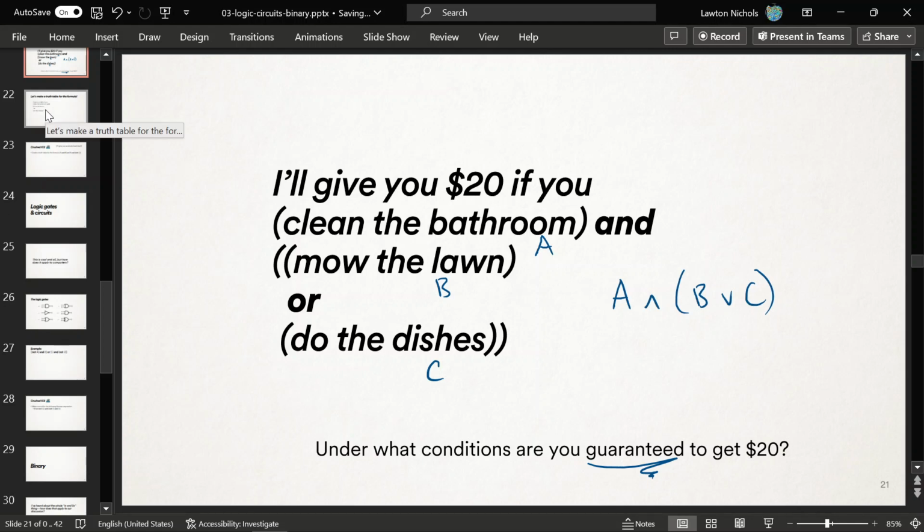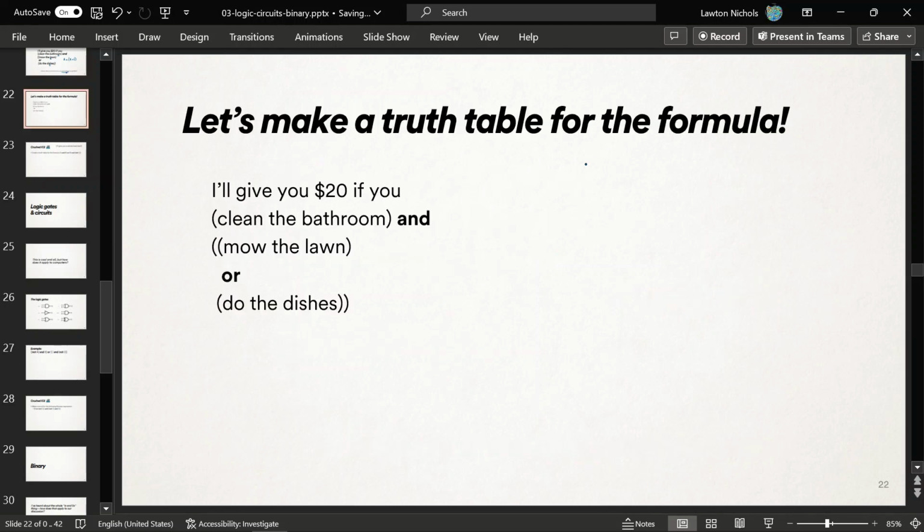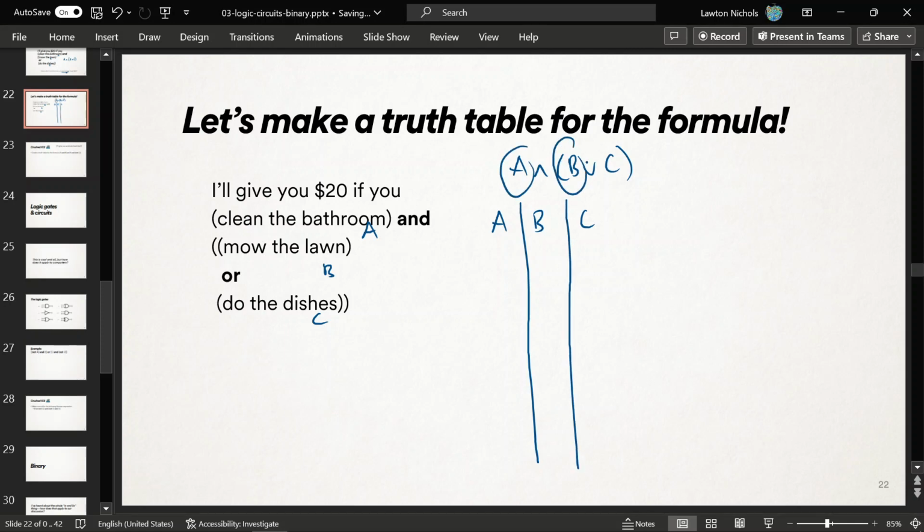All right. Here we go. So A, this is B, this is C, and we're trying to figure out A and B or C. What are all the ways in the truth table that this could be true? And so we have three variables. A gets to vary, B gets to vary, C gets to vary. And there's a bunch of different options. They all have two choices, right? This could be true or false, this could be true or false, this could be true or false. And it multiplies, so it's 2 cubed different possibilities, so 8 total.